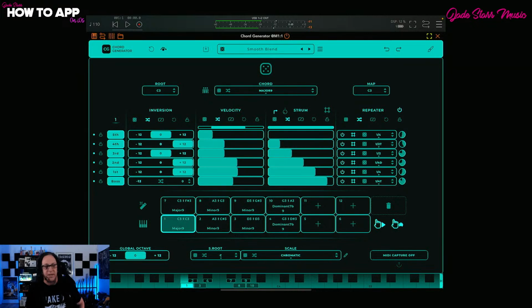And I'm just hitting the same note over and over again. So as you can see, the repeater is very, very valuable, and like nothing that's on any other kind of chord generator app, which makes it very, very unique.